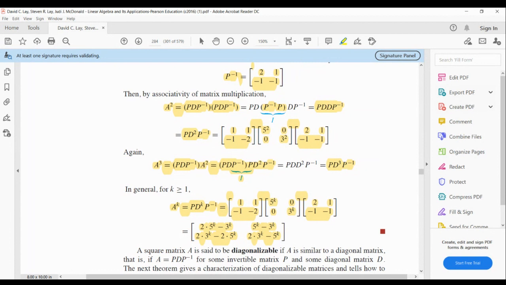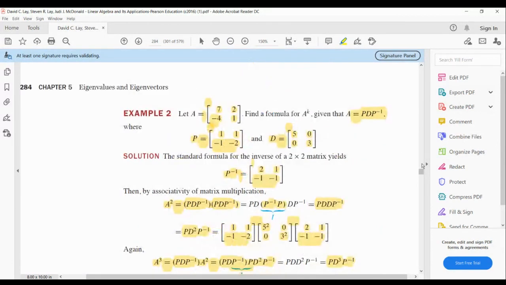Try taking the matrix A on your calculator. Type this 2 by 2 matrix A on your calculator. I'm wondering what's going to happen if I take the matrix A on my calculator and raise it to the 100th power. I'm just trying it right here, typing in the matrix A, and you can do it too. So the matrix A is 7, 2, negative 4, 1.